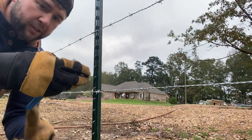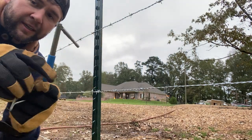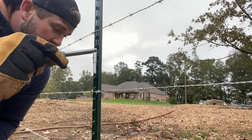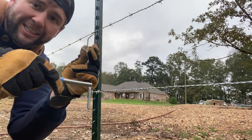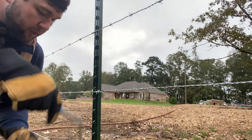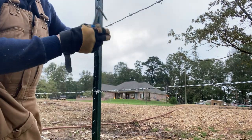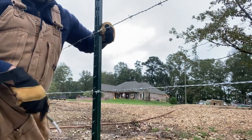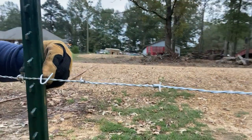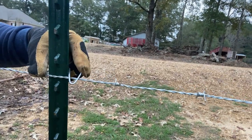Now, this tool is the coolest tool in the world. This is a fence, I don't know what you want to call it. Fastener. This is a fence fastener. So, you know, you put your hooks around, and basically it's going to look like that. So you've got it. I'm sorry, I'm going to show you. Where it's just going to sit on this side and look like that.